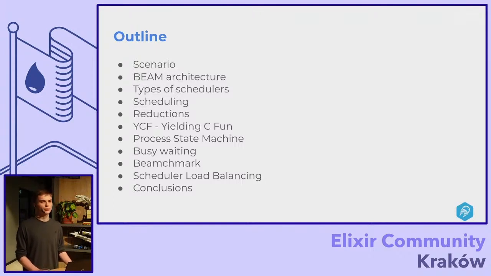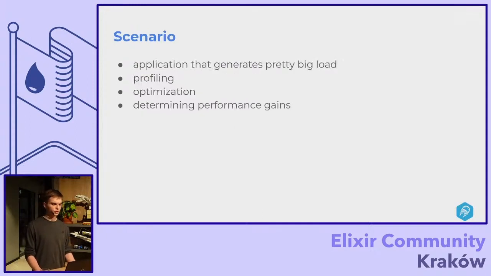I'm hoping to have a mixture of some introductory content as well as some slightly more tricky knowledge, so hopefully there is something for everyone. To begin with, let's consider a very simple scenario in which we have an Elixir application that generates pretty big load. Therefore, we decided to do some profiling.